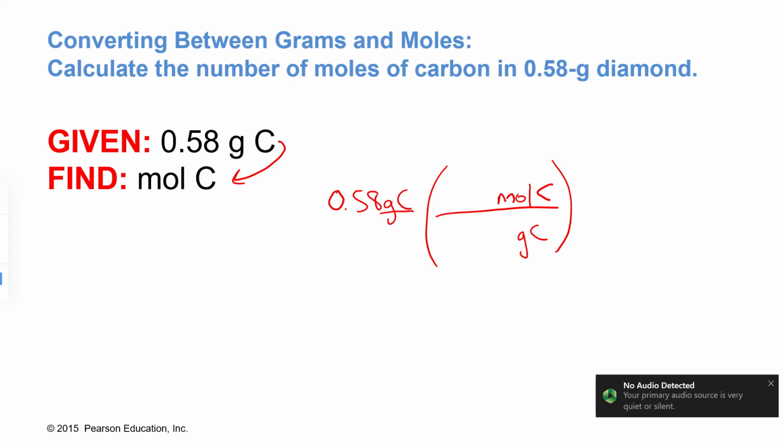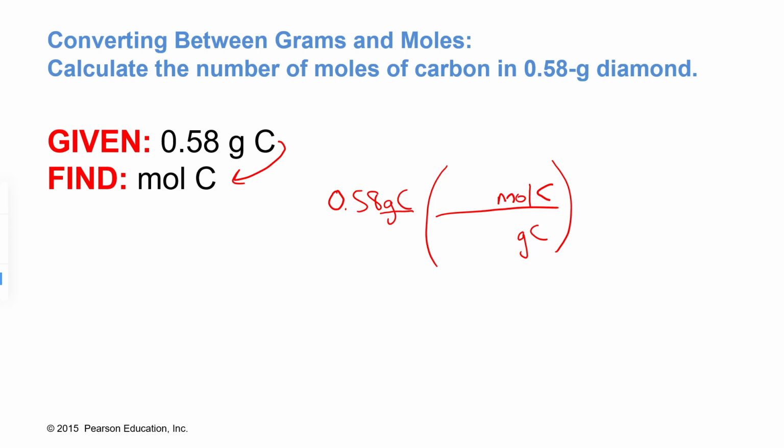Now, how do we determine what the conversion factor is here? Well, 1 mole is equal to the mass that's listed on the periodic table in every instance. 1 mole is equal to that atomic mass. So 1 mole is equal to 12.011 grams of carbon. If you look at the periodic table, you can see the mass that's listed for carbon is 12.011. 1 mole of any substance is equal to the mass from the periodic table.